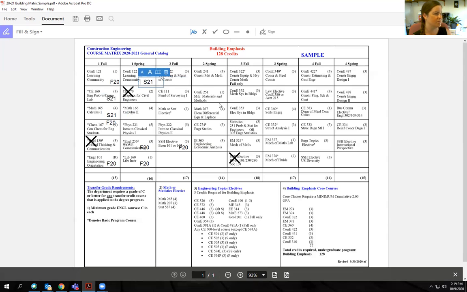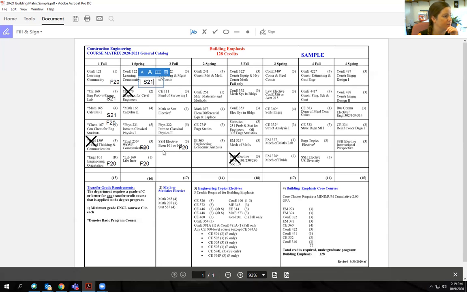Now I'm doing this on purpose to show that it's not always as clean and cut and dry as it looks on here. Ideally a student would come in and this would be their first semester, this would be their second semester, and so on. It doesn't always go that way. It totally depends on where you're starting, assuming that you're passing all of your classes. Transfer credit comes into play. So there are all kinds of things that can skew this a little bit. And that's why I want to show you how we can plan it out so that you're making note of all those different things.